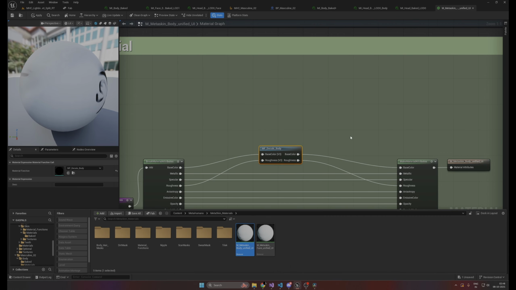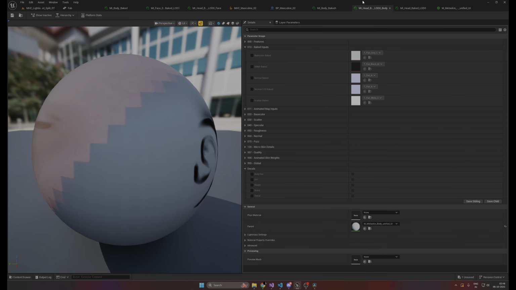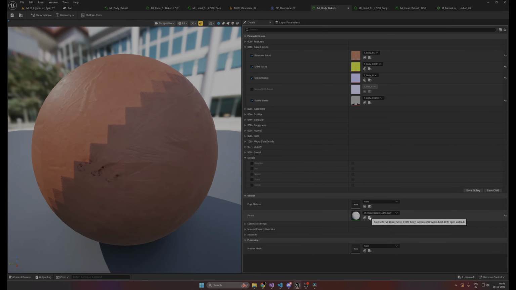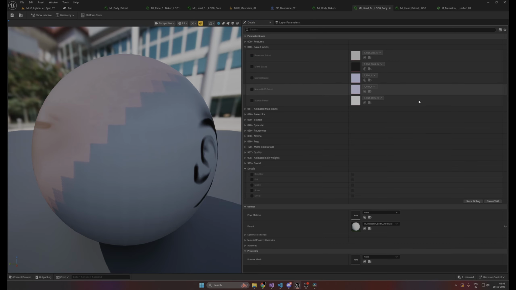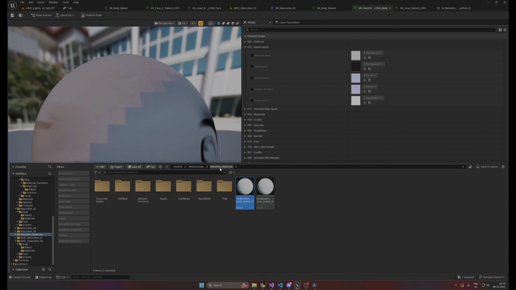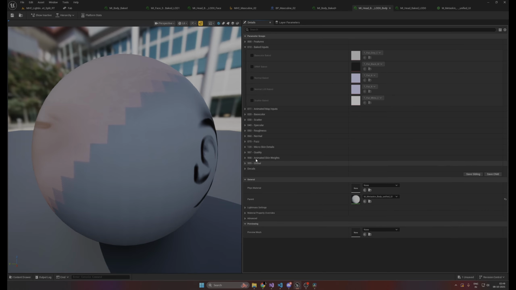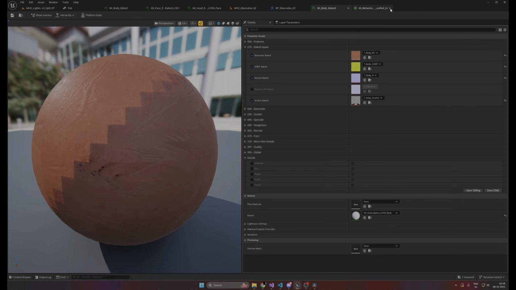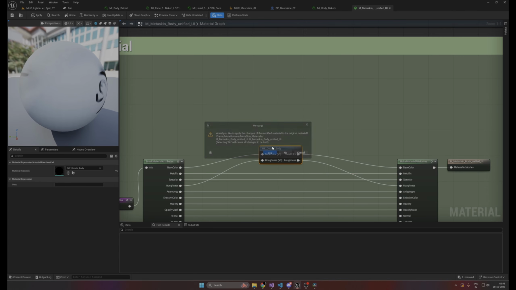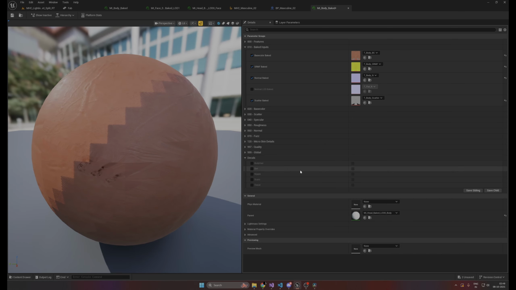That's it. So all you have to do is go to your custom body. Where did we do that? Yeah, this one. Open that, and then change the parent to the one which comes with the MetaSkin material. That's it. And then you will get all the decals here. So you can close this now. Apply. So now you have all the decals here.